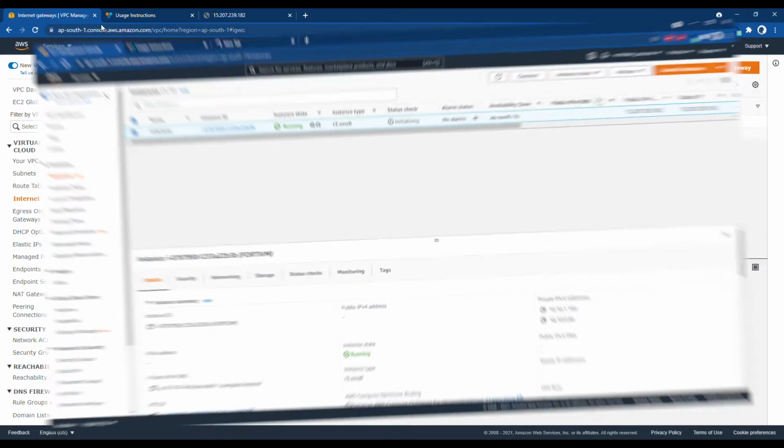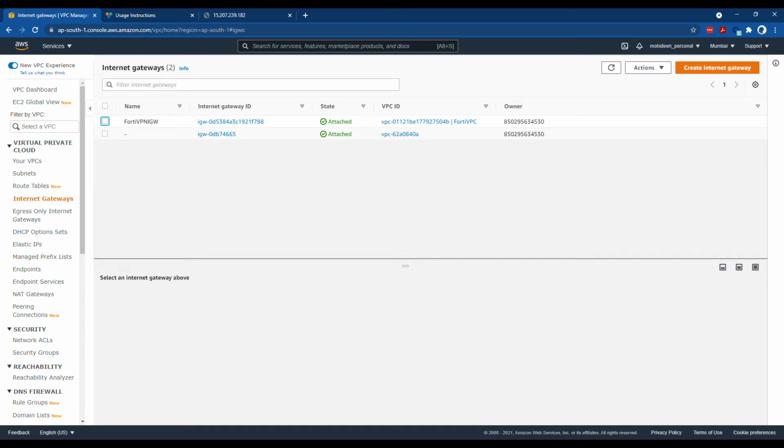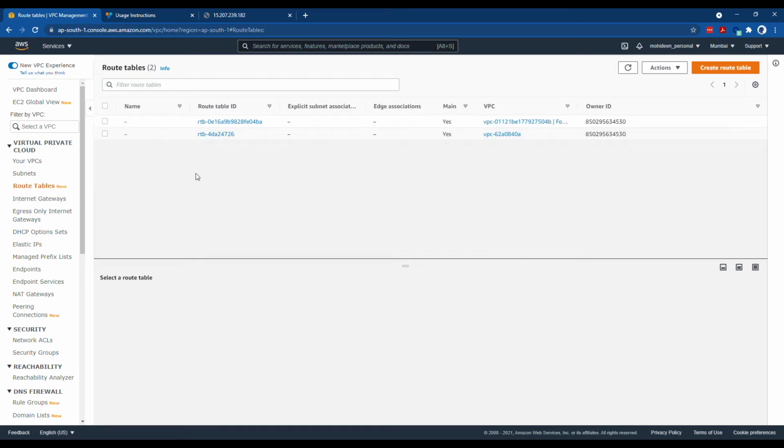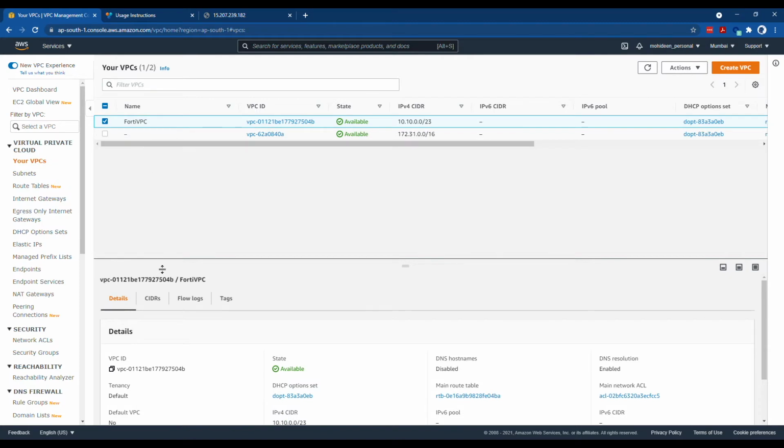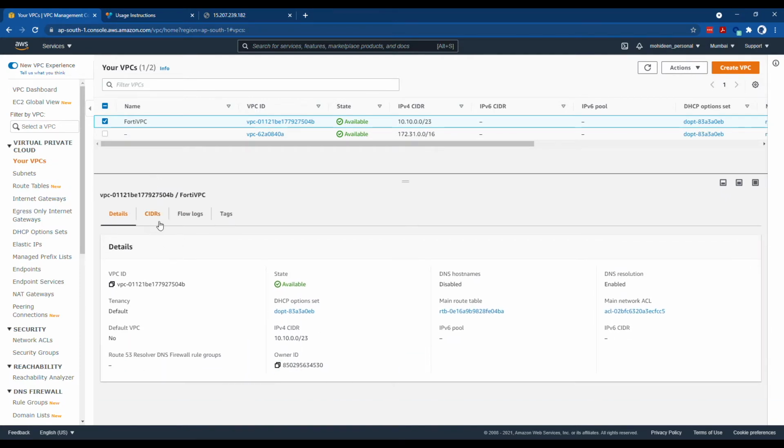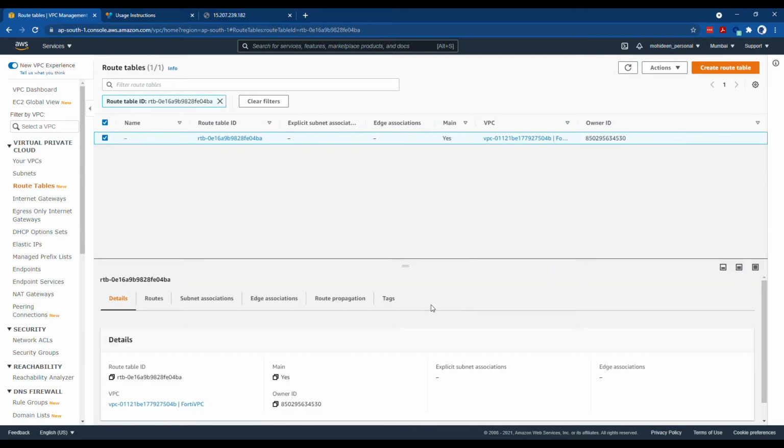Okay, still initializing. That may be the reason. Yeah, I know, because I didn't create the route tables. Route table is very important. So let's create the route table for our VPC. We have a route table created, but there won't be any static route. Let's divide the route table into two: one for the public and one for the private subnet.